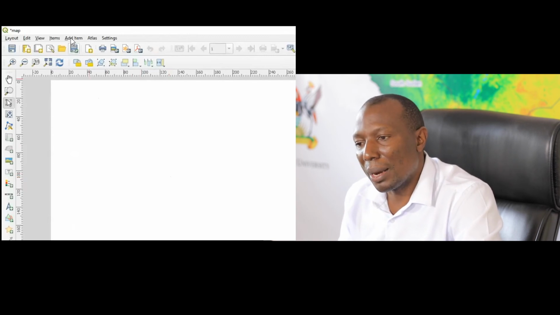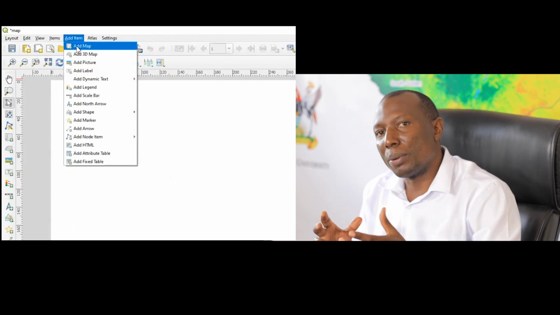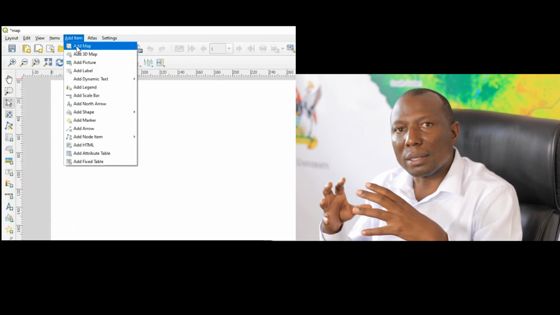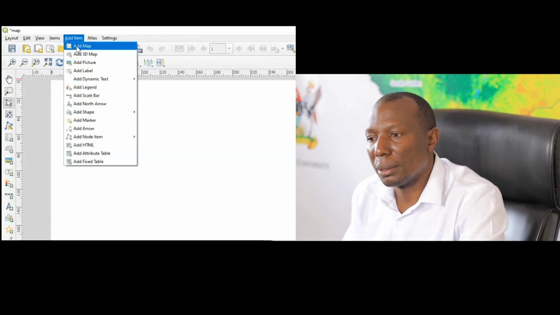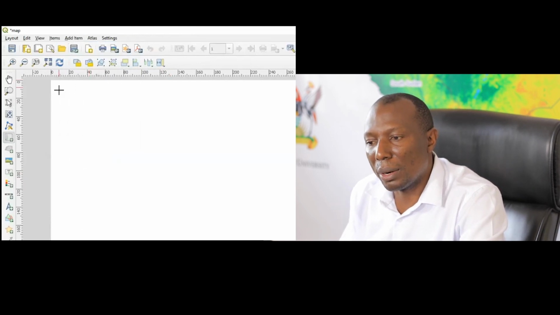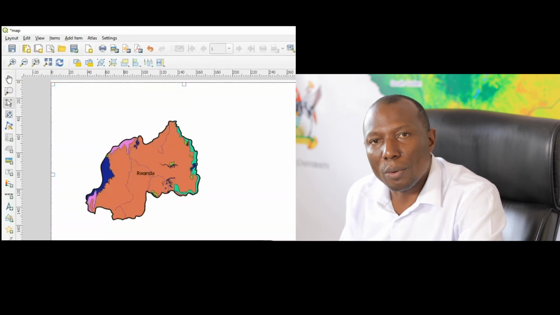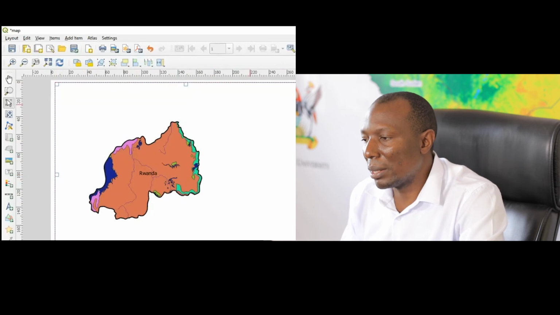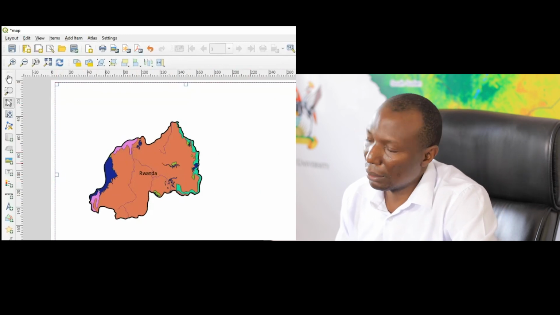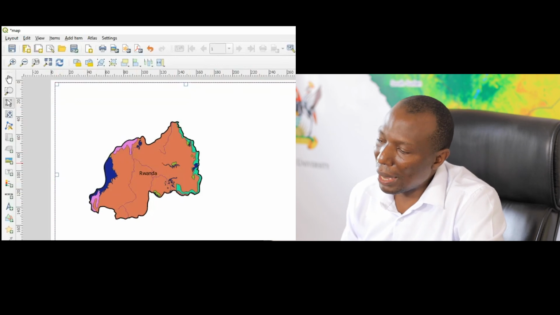To do this, I will have to come to add map. When I click add map, it will give me a cursor to draw a bounding box around my page. So I will click on add a map. When I draw, it will give me my map. Now this map, if you look at my page, it has layout, it also has item properties.